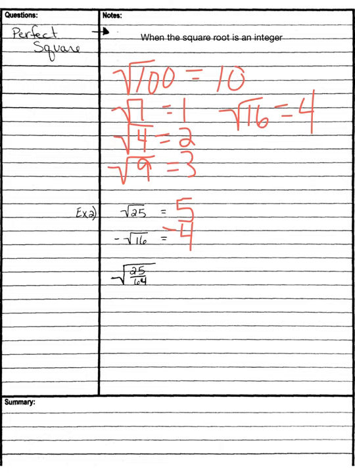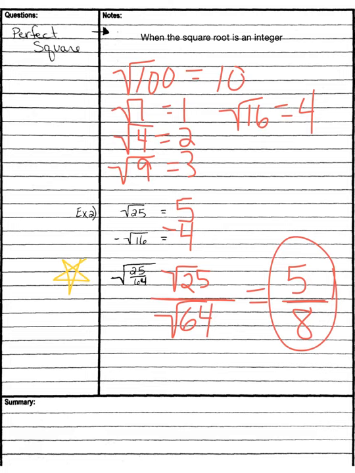And the last one, and I've been going through what I call test questions, I'm going to star it because it's going to be a test question. The square root of 25/64. It's a fraction. Don't freak out. Don't type it in your calculator either. You can do this quickly in your head. We can write this one as the square root of 25 divided by the square root of 64. So what is the square root of 25? You know that. You did it in the problem up above. It's 5. Divided by, what's the square root of 64? And it is 8. And so your answer is 5/8.